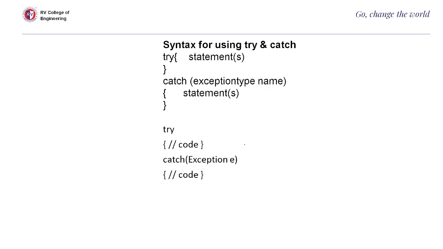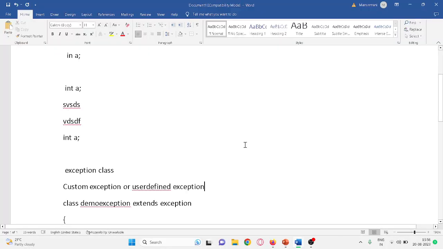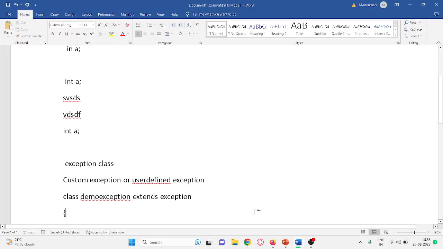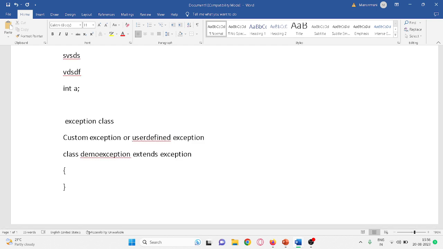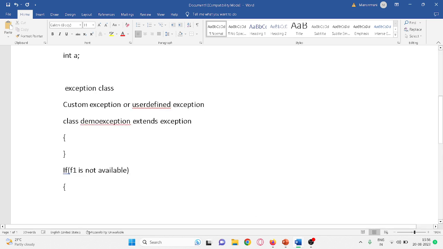Then next one is how to handle exception in Java. So you can handle exception. Suppose, in general, if you want to have more clarity about exception, suppose a file is not available. If that particular file f1 is not available, then what do we have to do?